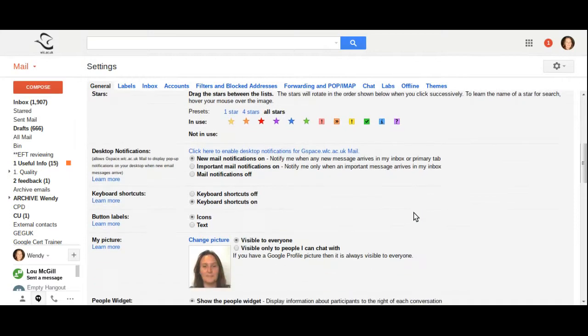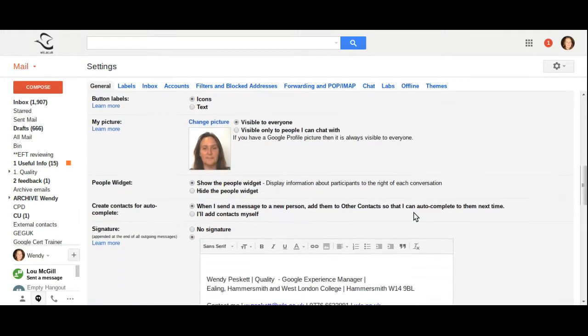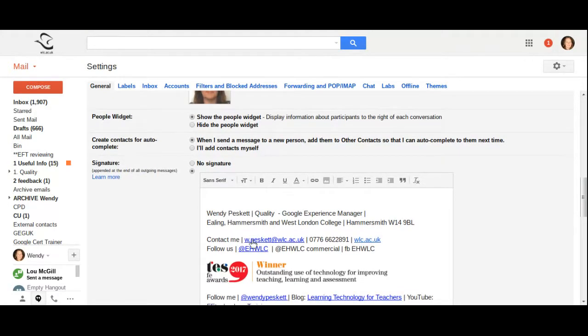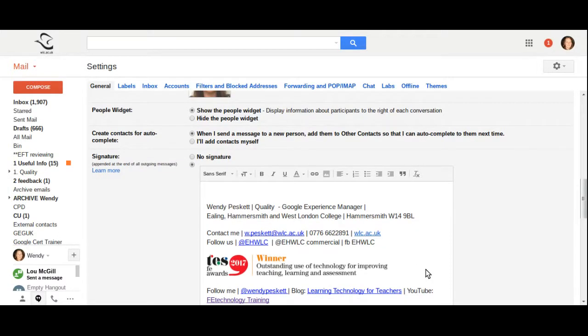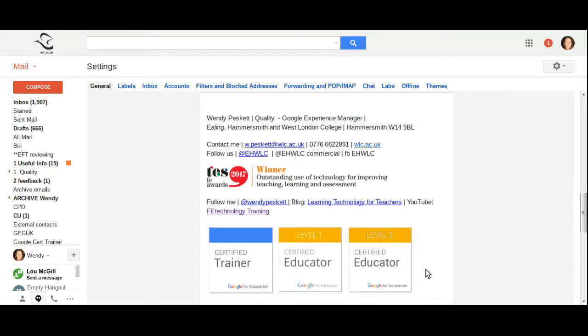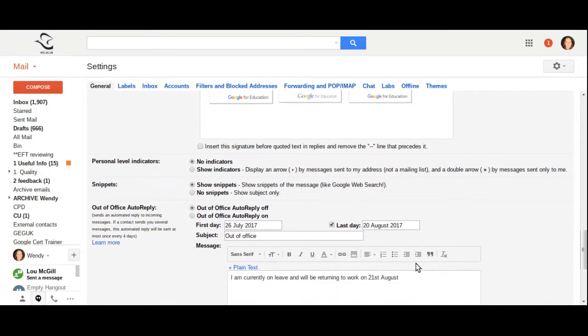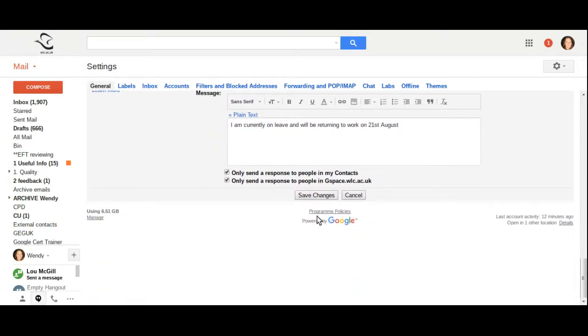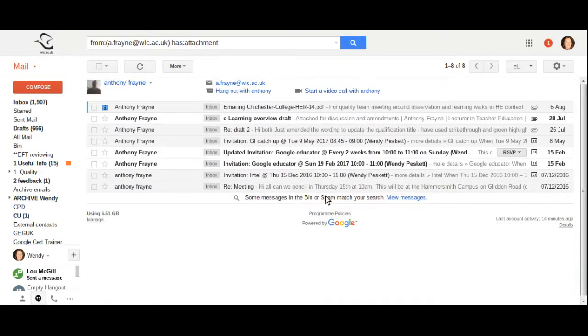And then scroll down and just notice a couple of other things that are here. Your picture will automatically be put in there, but you do need to put the college signature in. So where it says signature, make sure that you find somebody else's and copy the format. Make sure it's exactly in the format that you see there. That's the college standard. And then if you ever need your out of office, that's where you'll find the out of office as well. Okay, so once you know all those features, any changes you make sure you scroll to the bottom and save changes.